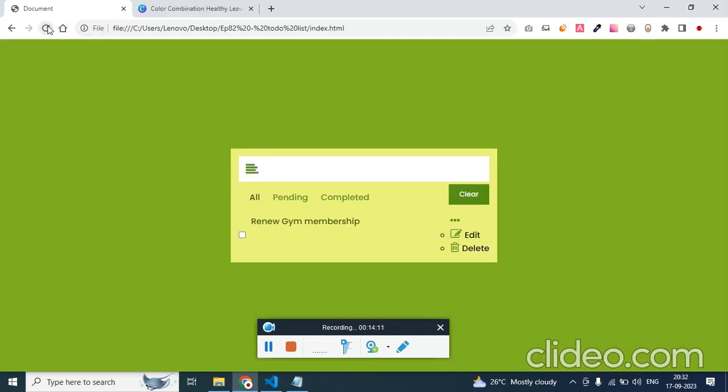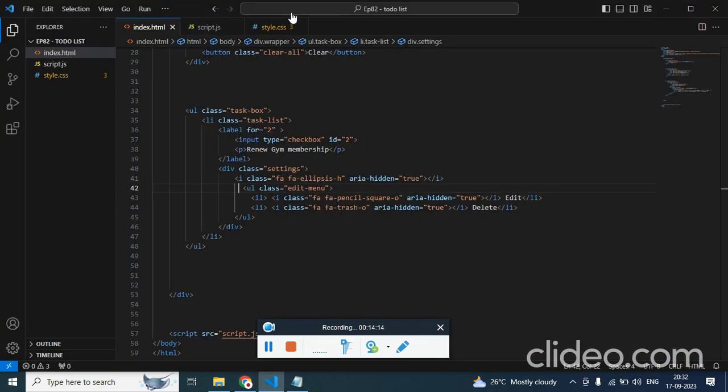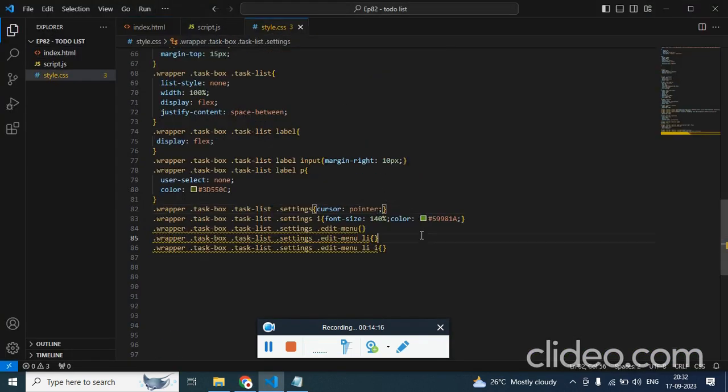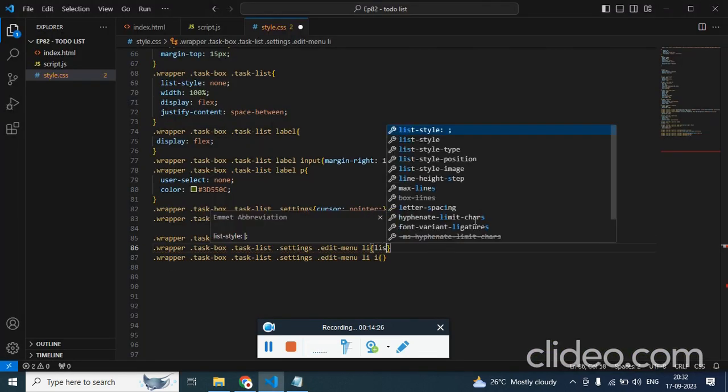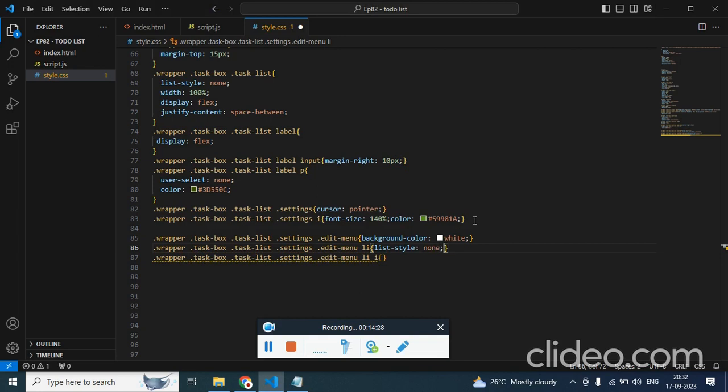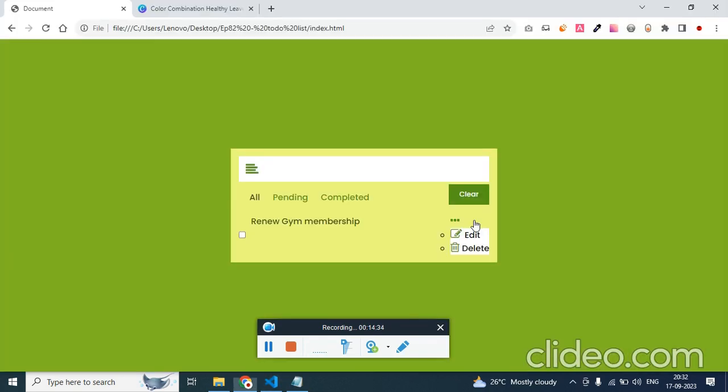Refresh this. This is how it looks. For the task menu, let the background be white. For the list item, let the list style be none. And let's have padding top bottom 10 pixel, left and right 15 pixel.